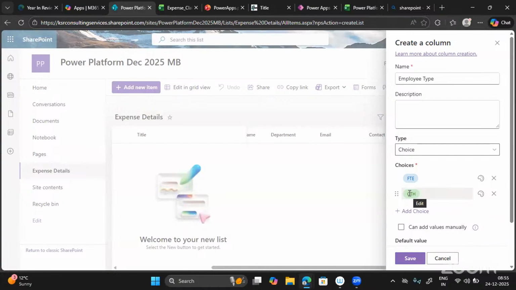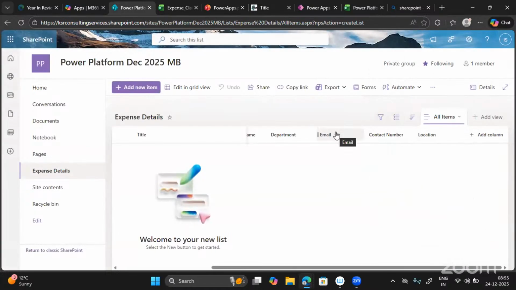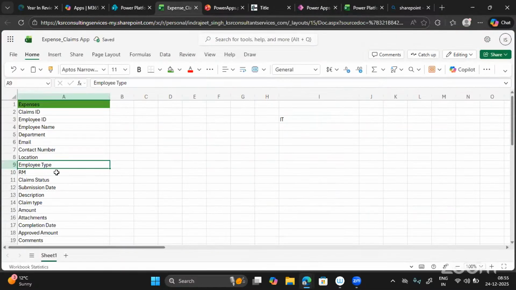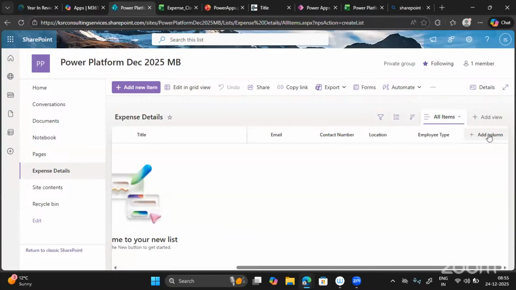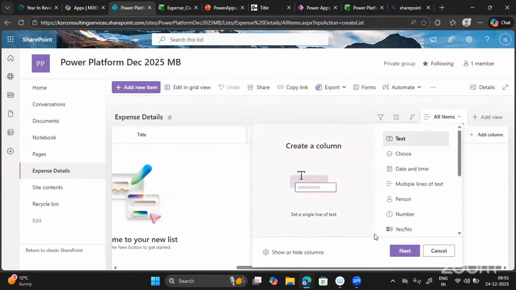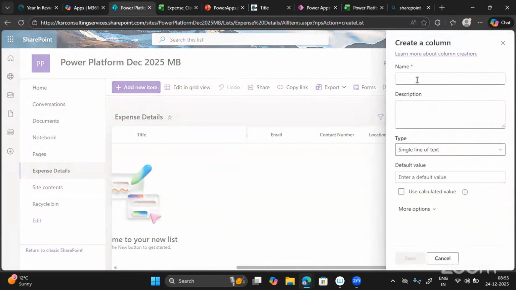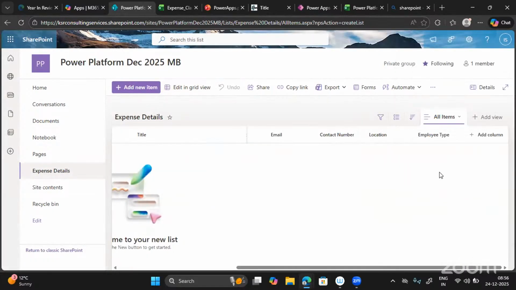CTH stands for contract to hire. Very good. RM: I will keep it single line of text for now, guys, because I want to implement something by creating another table in the course. So let's keep it on hold for now.